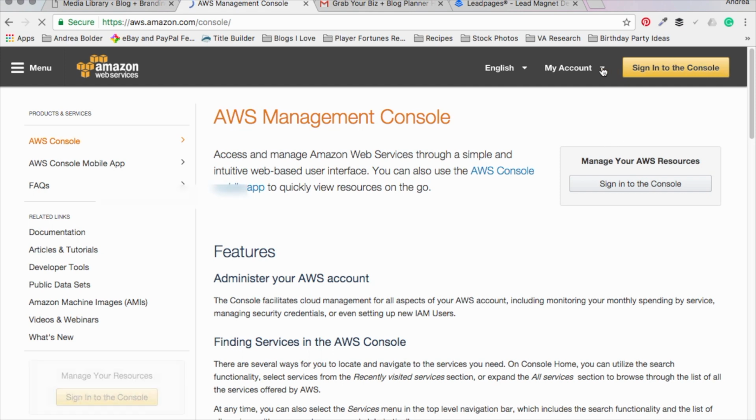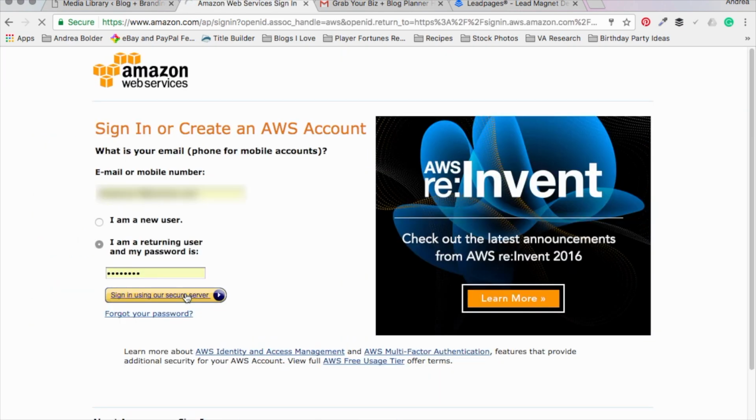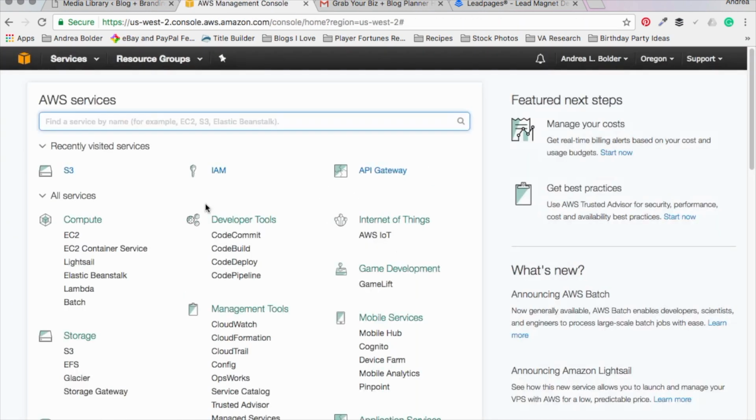The second way to deliver your content upgrade and freebies is to use Amazon S3. Amazon S3 is a cloud storage service which is free up to a certain limit.